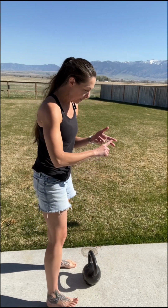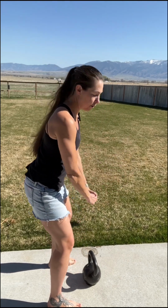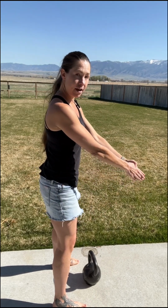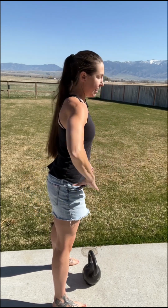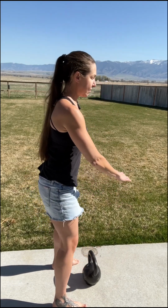So what I see a lot in this movement, first of all, is people tend to do a little bit of a squat movement with this and a swing, and they're incorporating the two. What I want everyone to remember as they're focusing on this movement is that it is a hip hinge movement and a hip thrust more than anything. So what you're doing, the knees are soft, but you are actually hinging at the hip and you are pushing the butt back, okay? It's this with the hips instead of this, all right?